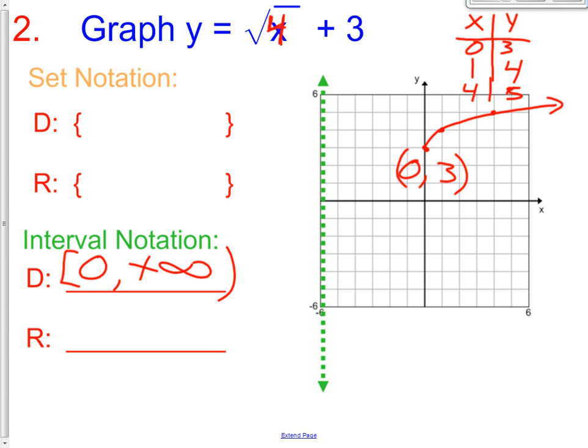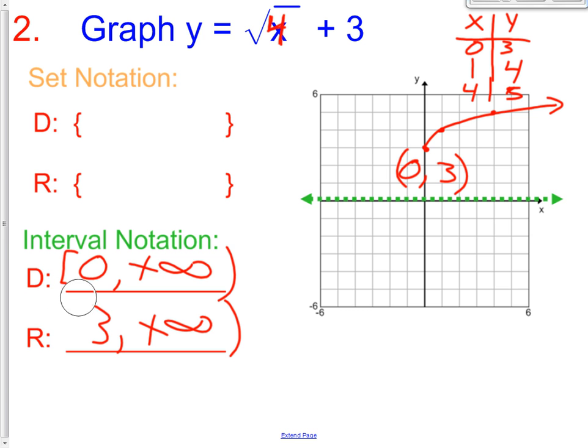Our y value is going to be different, and the reason for that is because our graph is shifted up 3 units. So instead of starting at 0, we don't start at 1, we don't start at 2. Bam, we start at the y value of 3. There's no such thing as having any y values down here. They cannot exist. They start right here at 3, and then they go to positive infinity. As long as my x's increase, my y's will increase as well. It includes 3, so we're going to bracket that. So 3 to positive infinity.